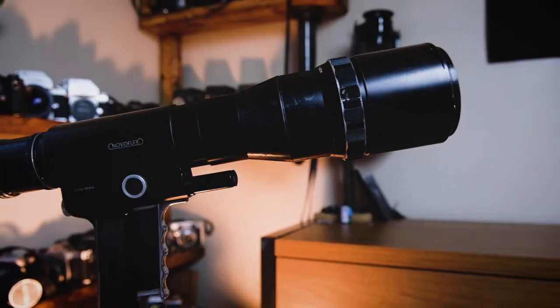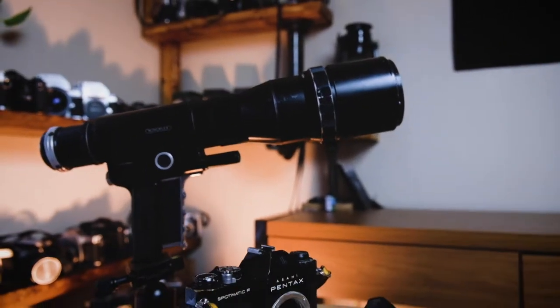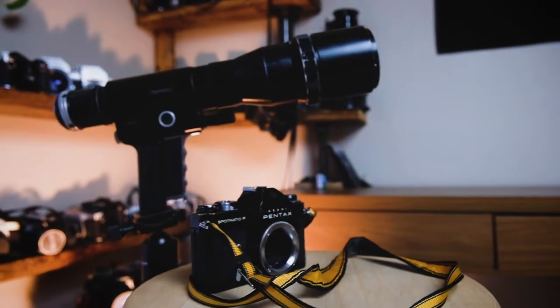So I didn't bring a tripod, two reasons. First of all, I thought it was going to be a little sunnier out. And then of course, secondly, the tripod mount for this lens is not your standard size. It's a little bit bigger. And I couldn't find my adapter. I don't know where it is. I got to find it around here somewhere. So I couldn't find the adapter to mount it to my tripod. So again, another reason why I didn't bring one.